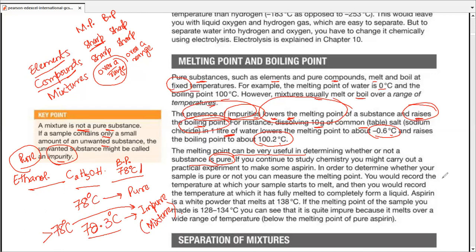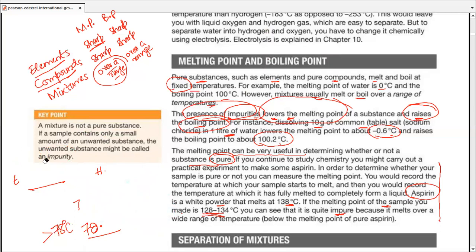Make sense? Yes. And they have taken the example of aspirin, which is a common tablet for headaches around the world. It's a white powder. It melts at a specific temperature. Now, if the sample that was given to you melted at this range, this would quickly give you the idea that the tablet you got was impure, right? So why is melting and boiling point so important? From this example of aspirin, I think you get an idea.